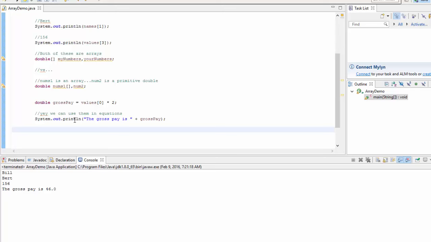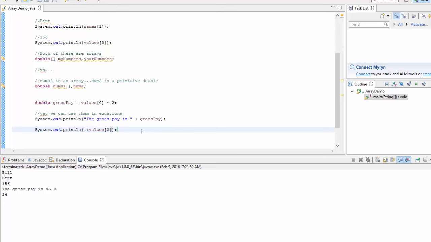We can also use them with the prefix and postfix operators. For example, system out print line values sub 0, and we're going to say plus plus. So we're going to increment values sub 0 by 1. You can see that we took 23, we incremented by 1, and it works the same way with increment and decrement operators, prefix and postfix.